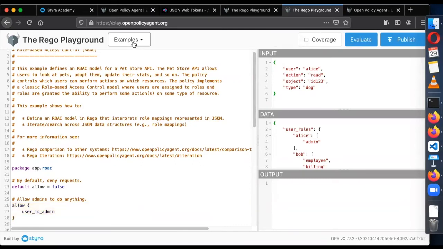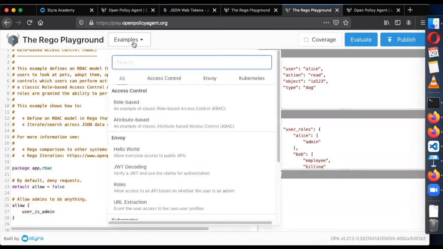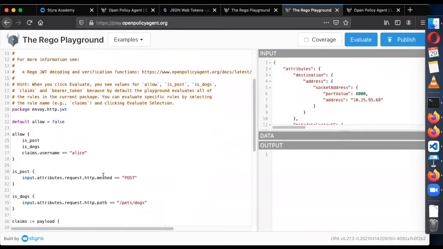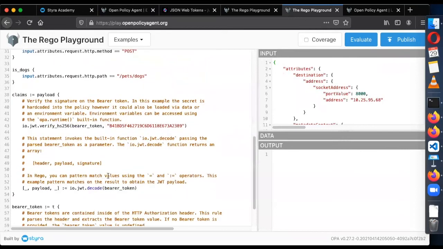And when I had to process JWT tokens, I essentially took this particular policy here, where we're using an inbuilt method available in Rego for decoding a JWT token.